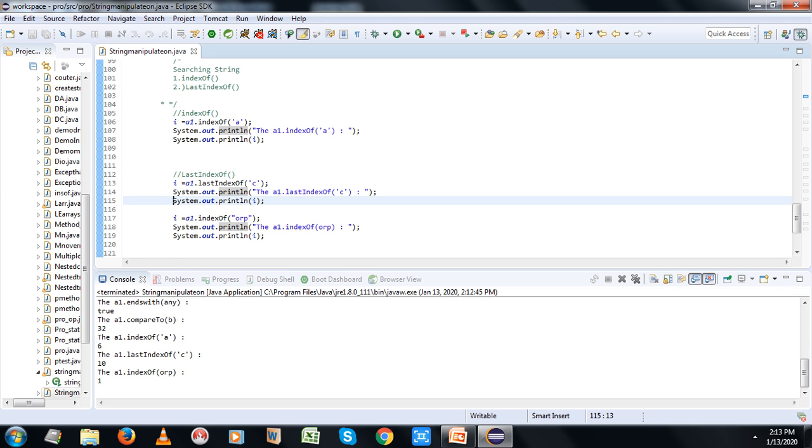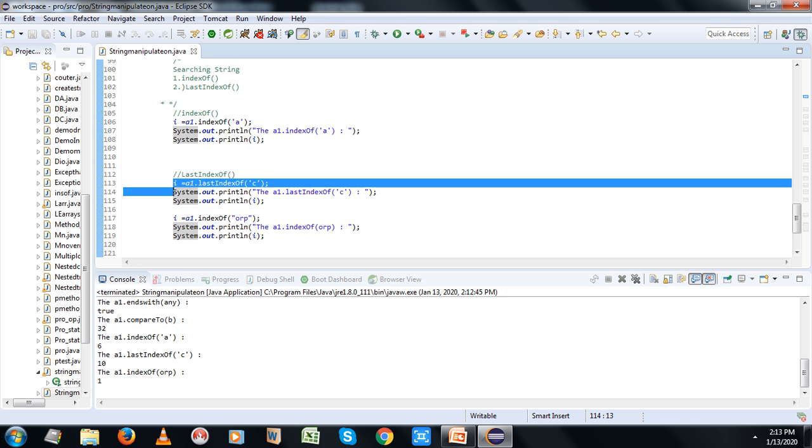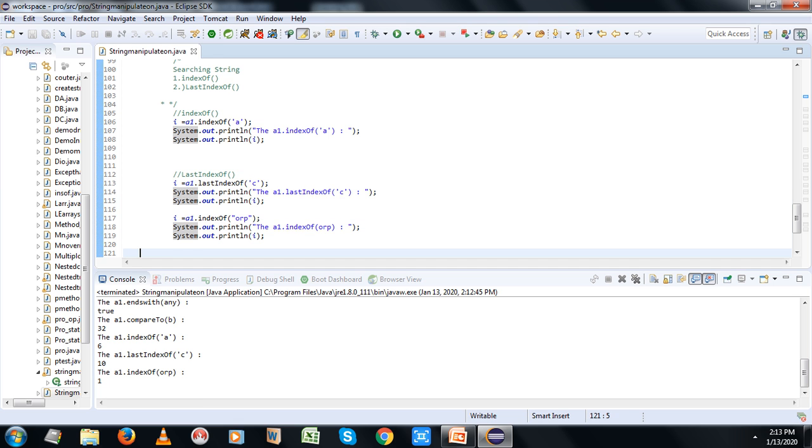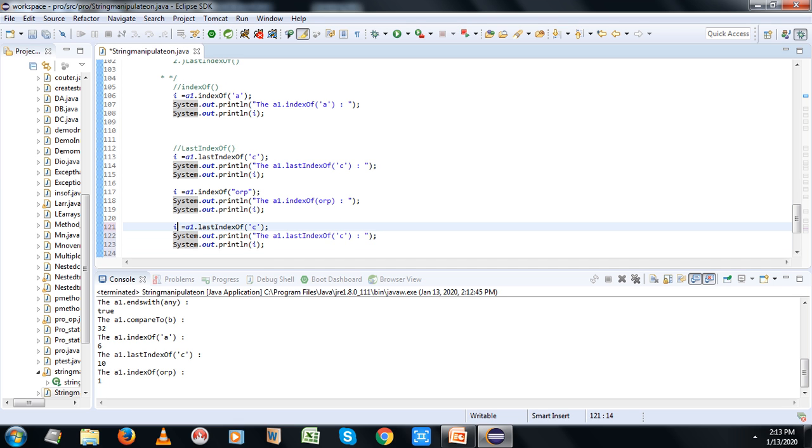And here you can see again substring of 5 comma 9. The substring method allows us to pass in two integer parameters. One is the start and the other one is the end.